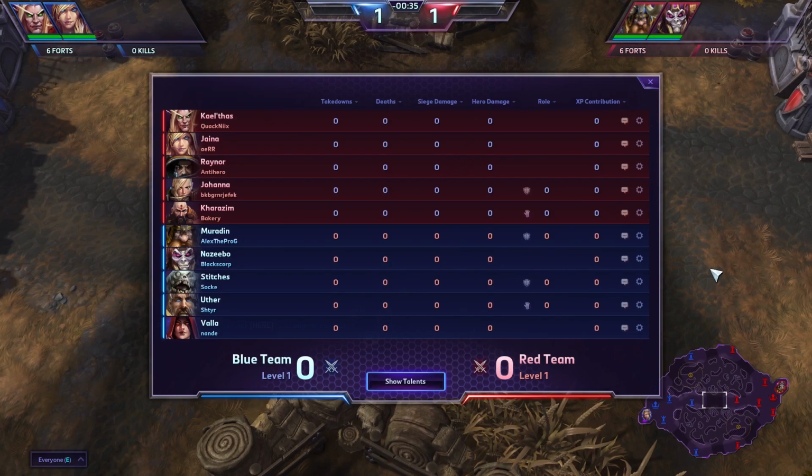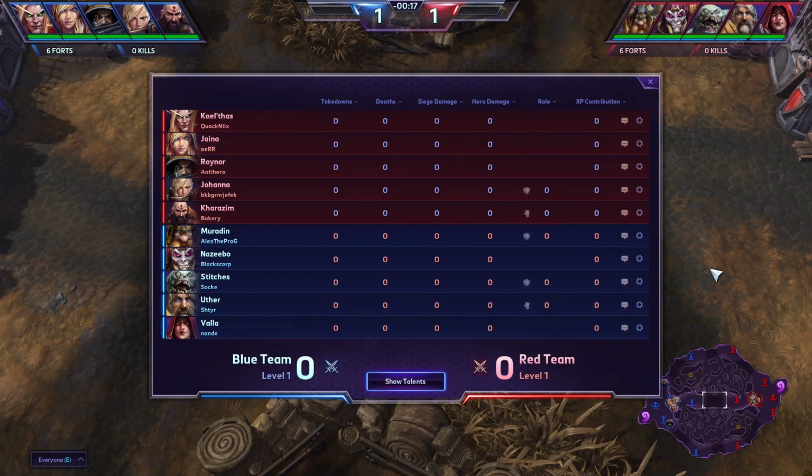More EPL action, the European Pro League, the in-house pickup league for the pro teams and pro players, is happening once more, and this time we are on Cursed Hollow. And to the left side of the map we see Khaldor, played by Quacknix. We have AR on Jaina, Antihero on Reina for the third damage dealer. 3 assassins here for him.